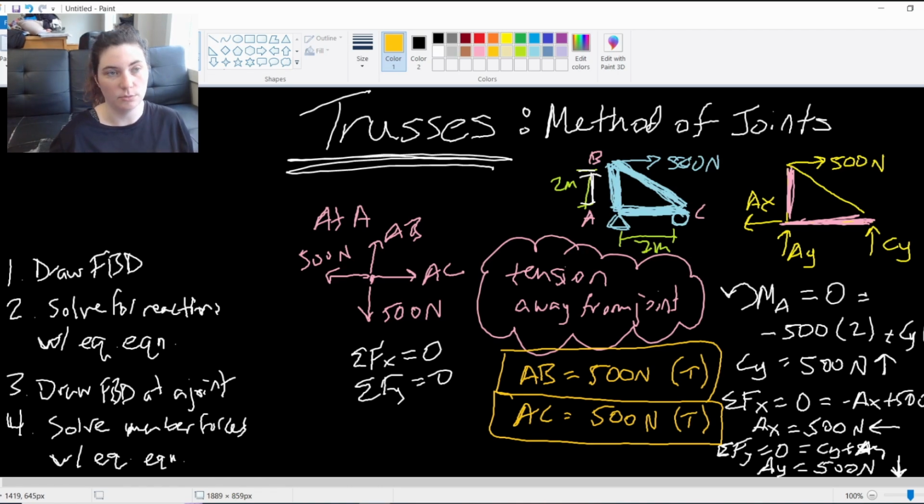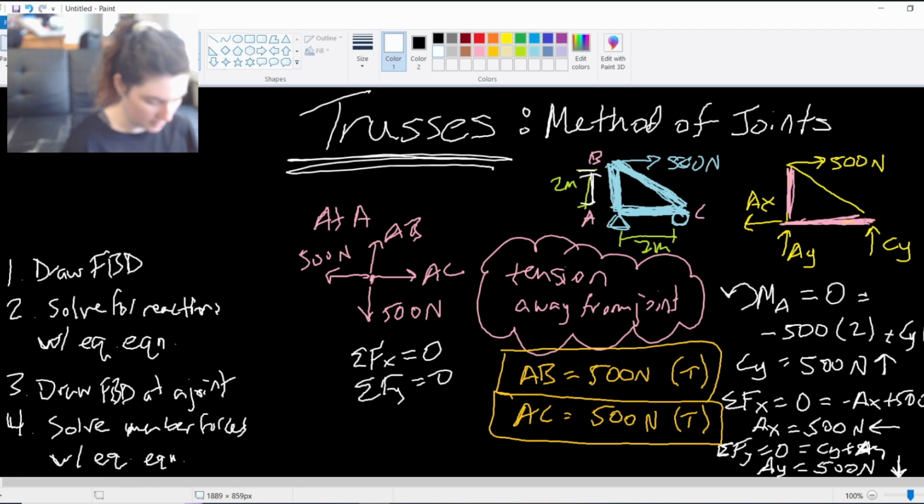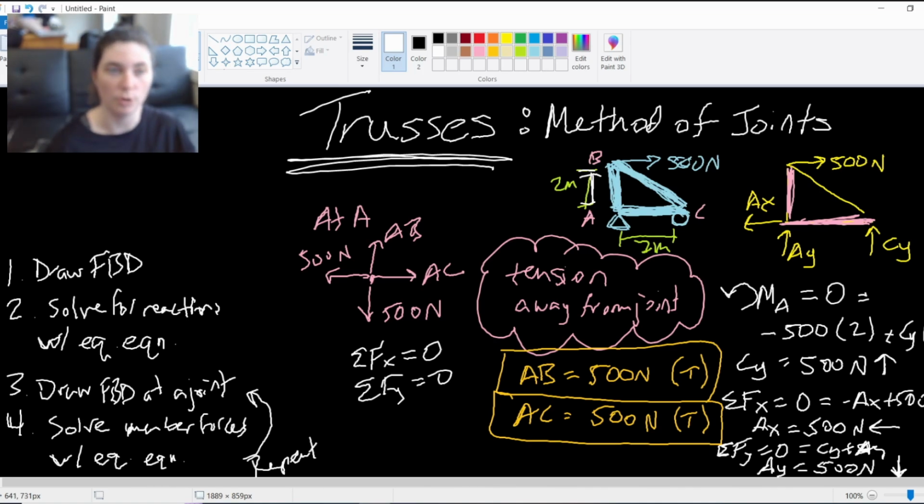Now I have a choice to make, right? The last step of this process is essentially just repeat steps 3 and 4 until you've solved for every single member of your truss. So you just keep repeating steps 3 and 4 until everything is solved. We are going to have to repeat it because at point A, we only had 2 of the members and not the 3rd. But you do have a choice here. You can choose whether you want to do it at point B or at point C. It'll work out the exact same either way. So it's up to you which you feel more comfortable with. I'll show both setups here.